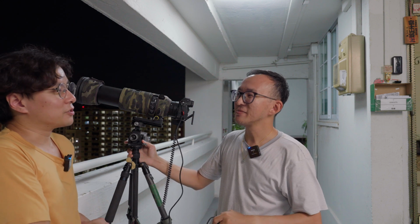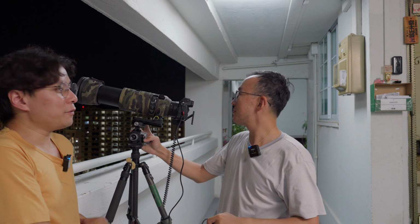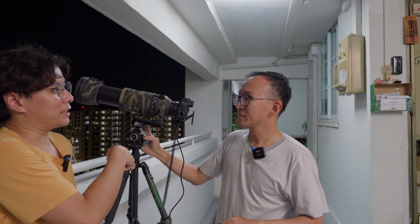Yeah. So it's best to keep it off lah. Yeah. Then how about shutter? Do you use mechanical shutter or electronic shutter? Personally, I have tried both mechanical and electronic. It doesn't really make a difference, but just to play safe, I will use the electronic just to reduce the probability of blurry pictures in case the mechanical introduces vibration.